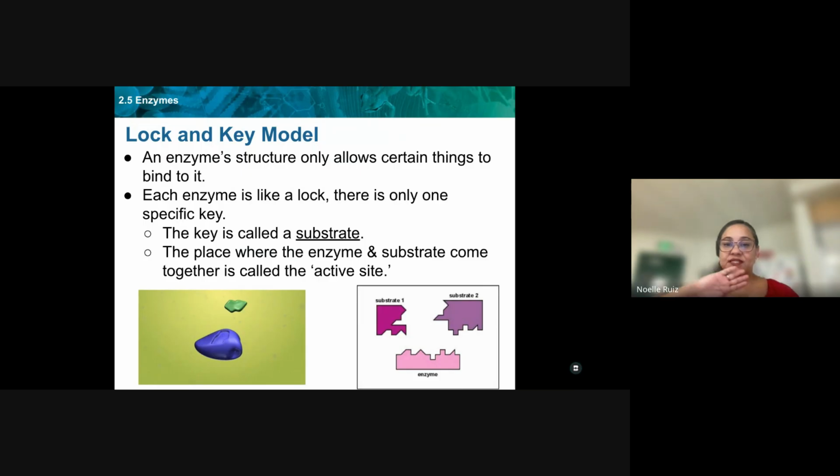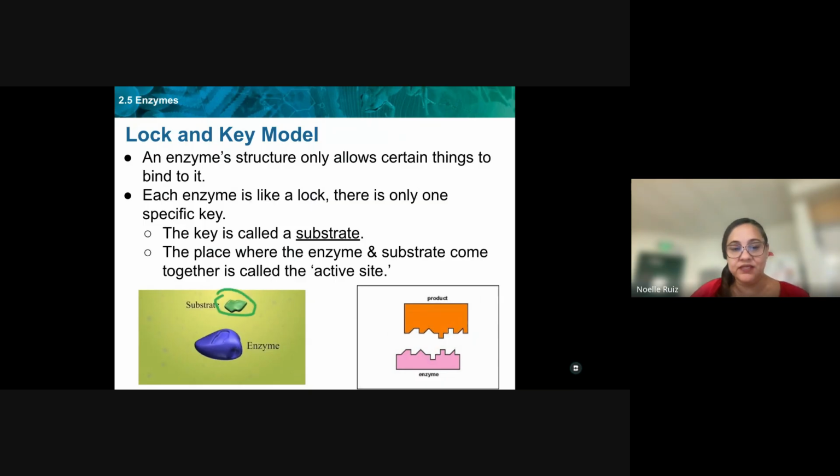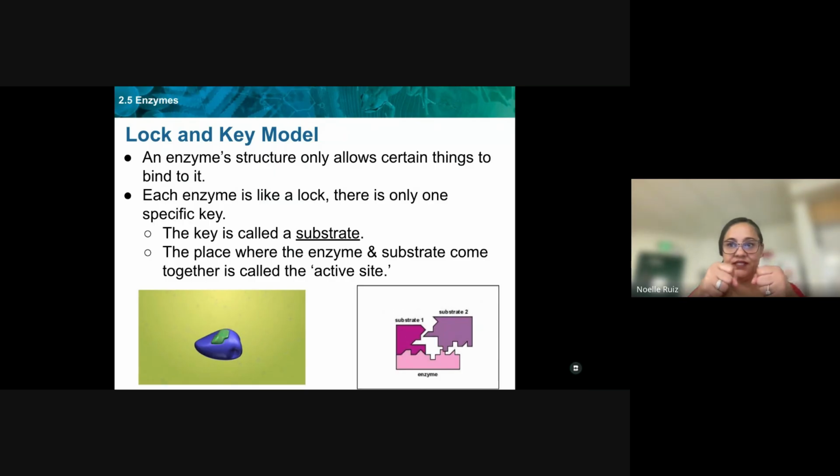The place where the enzyme and substrate come together and actually touch is called the active site. And you can see two different kinds in the picture. So here the substrate comes in one piece. It binds to the active site, and then it splits into two. That is a chemical reaction. And in the end, it's called products. The products float off and go do whatever it is they were meant to do.